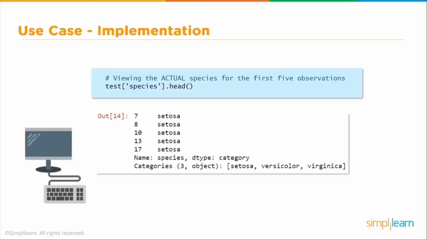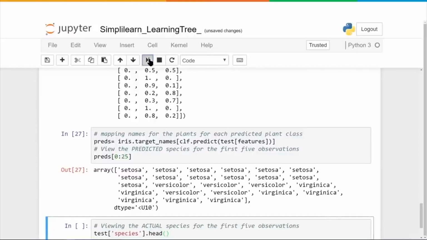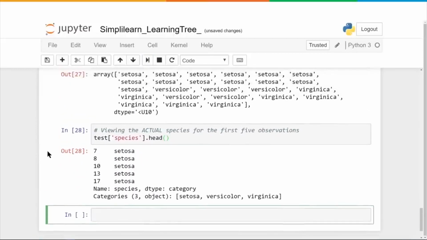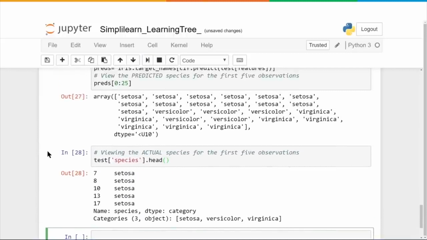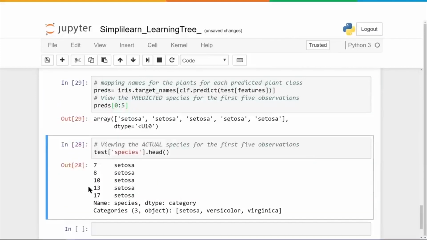So let's take a look at the top part of our species in here, and we'll take this code and put it in our script. And let's put that down here and paste it. There we go. And we'll go ahead and run it. And let's talk about both these sections of code here and how they go together. The first one is our predictions. I went ahead and did predictions through 25. Let's just do 5. And so we have setosa, setosa, setosa, setosa. That's what we're predicting from our test model.